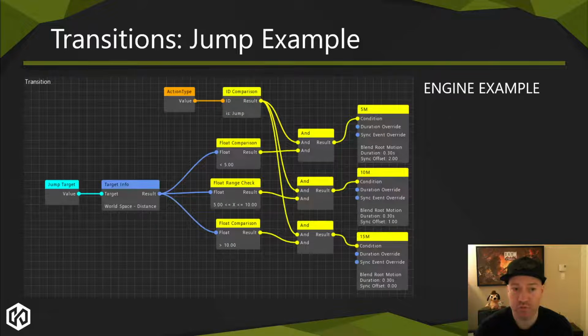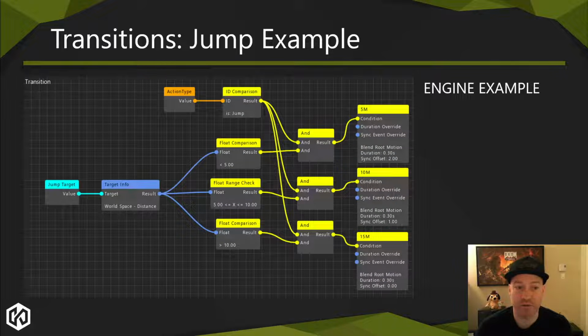And what our transitions will do is basically say, hey, if I want to just jump 5 meters, just skip the first 2. The 10-meter one will skip the first one, and the 15 won't do anything. So you'll notice there's a sync offset on the transition node. You can basically just tell it, hey, when you go into the next state, offset the initial time by 1 sync period. There are other ways to control where the target state will end up. You can match a sync event, you can match the percentage through a sync event, those sorts of things. So you have a lot of control for how to go from one state into the next.